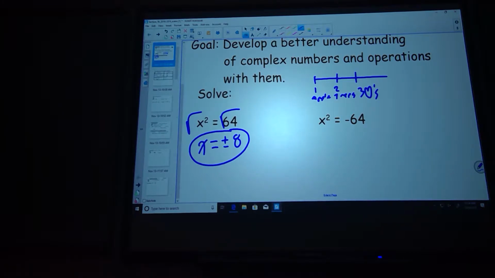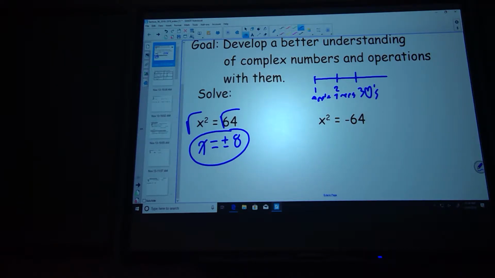Counting numbers were 1, 2, 3, 4, 5. Whole numbers was a much bigger number system because you included 0 in the counting numbers. So it went from 1 to infinity to 0 to infinity. So you included one whole more number. And then you had your rational numbers, which are your fractions and your decimals that could be written as fractions. Then you had your irrational numbers, which were numbers like pi and numbers like the square root of 2 and the square root of 3. Those are irrational numbers because you can't write it without the radical sign and make it a fraction.